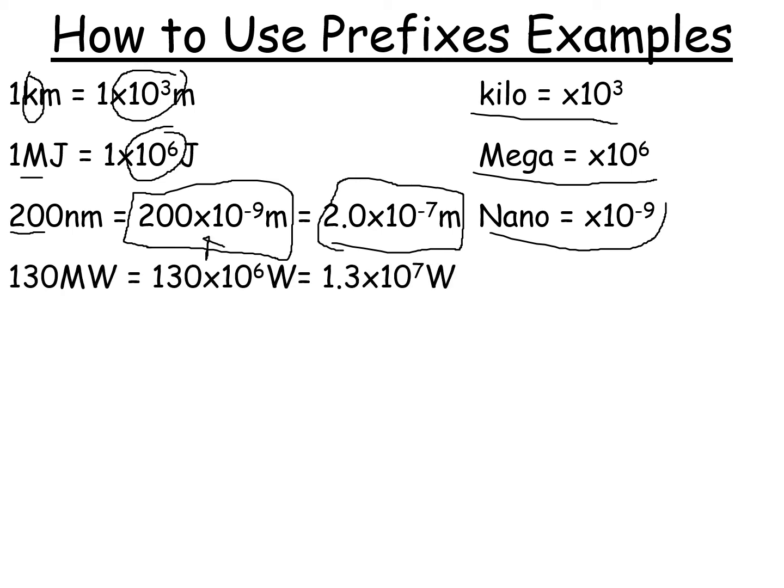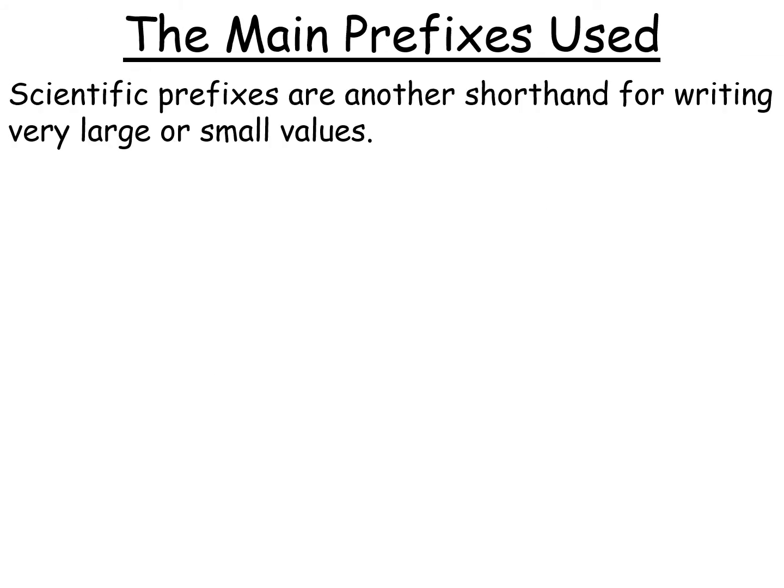Okay. And again, another example, 130 megawatts. The mega stands for times 10 to the 6. But because I'm going to shift my decimal place 2 places, that should actually be an 8 and not a 7. So it becomes times 10 to the 8 watts. But if you just write this one here, I'm perfectly happy to accept that as an answer. Okay, 3.5 kilograms, still the same rules. We're just replacing the k for 10 to the 3, and that just gives you 3.5 times 10 to the 3 grams. And that's it, folks. That's how easy it is, basically.